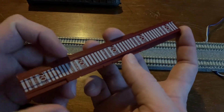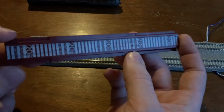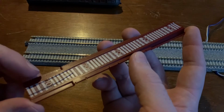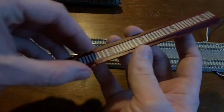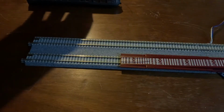It makes it more special, and it brings a piece of railroading history to life for those of us who only get to experience this in models and kits and things of that nature. So we actually get to have a bit of a red carpet treatment for this brand new train.